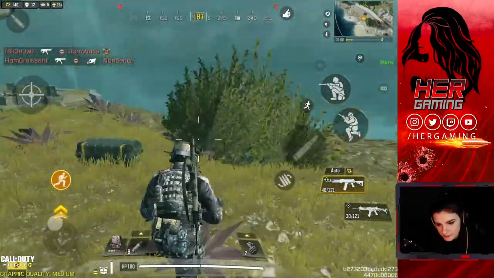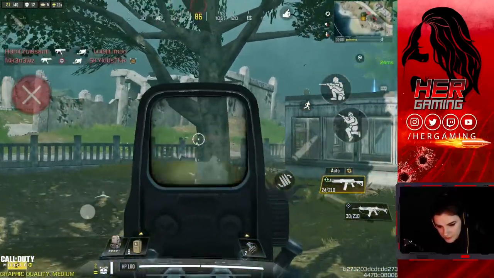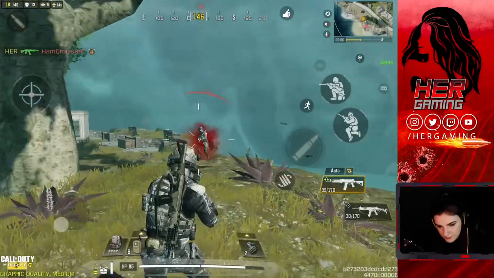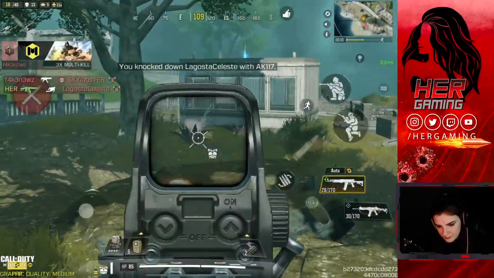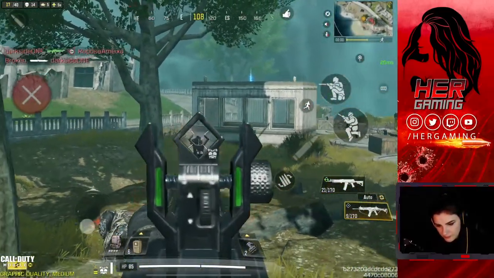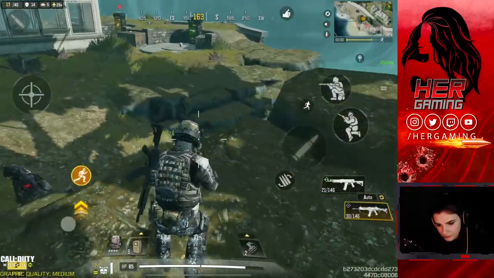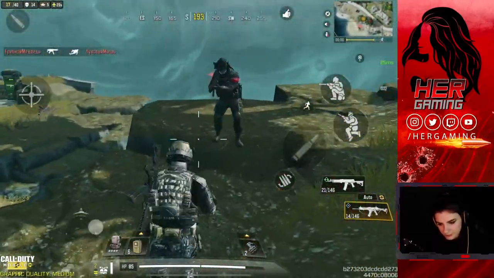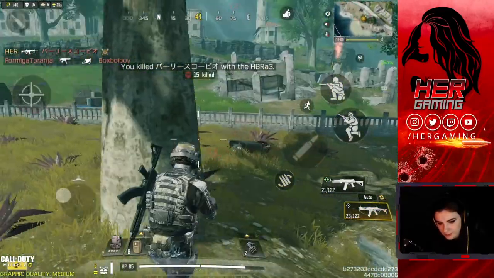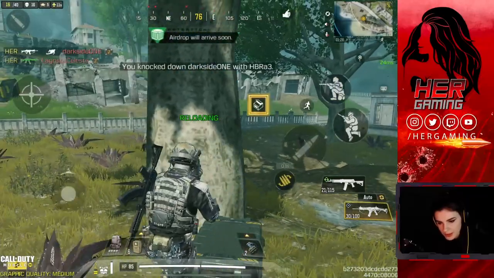We can do this. There's a lot of shots over this way. Nope, we can't die. Oh, he didn't die. This is a hot spot. Oh, he stole my kill. Dude, you stole my kill. Why'd you do that?